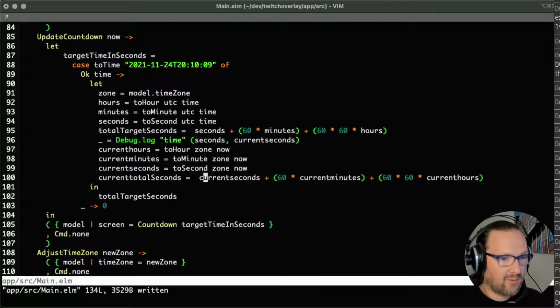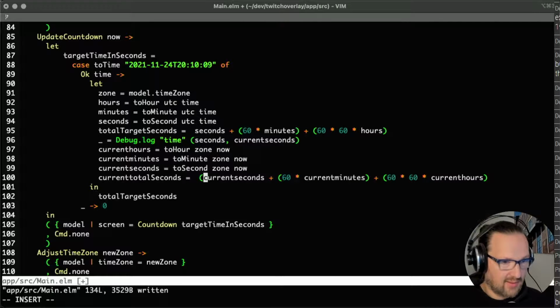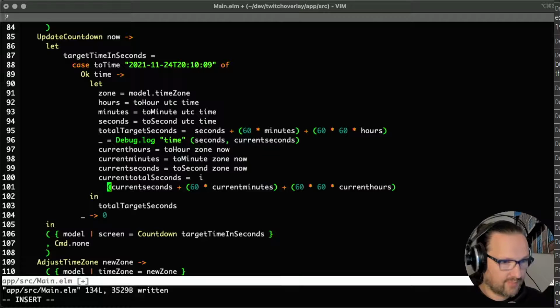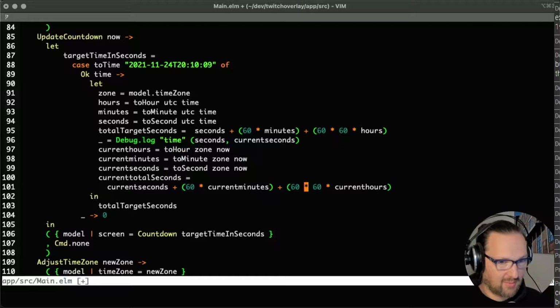Oh, no, I have to subtract. I have to subtract each and then multiply them. So let's break this down. The difference in hours in seconds should, actually, yeah, that makes a lot of sense. My math is just bad.